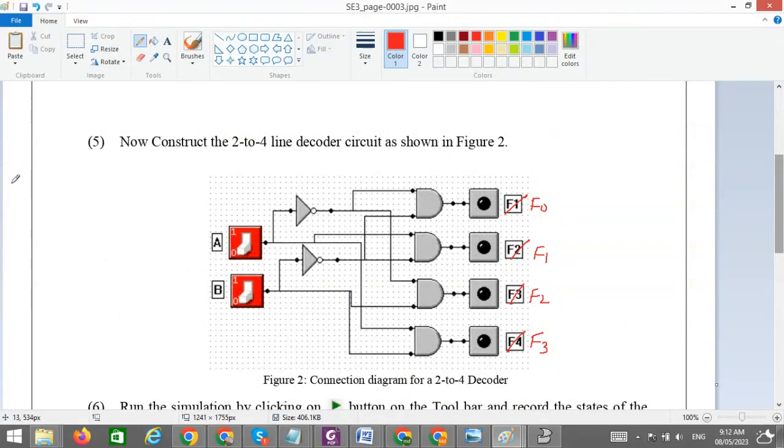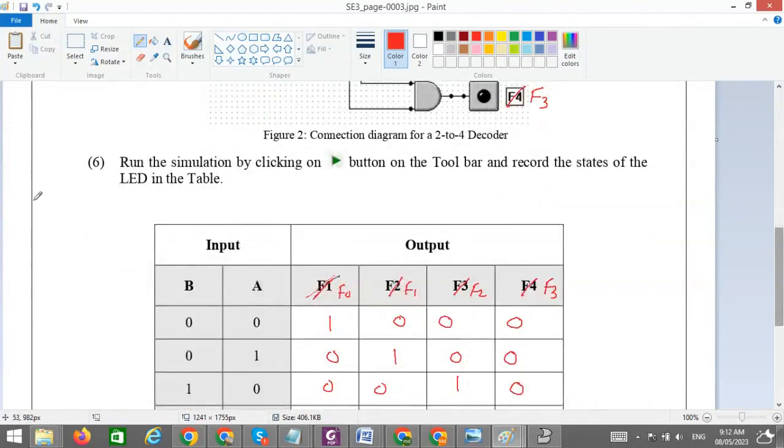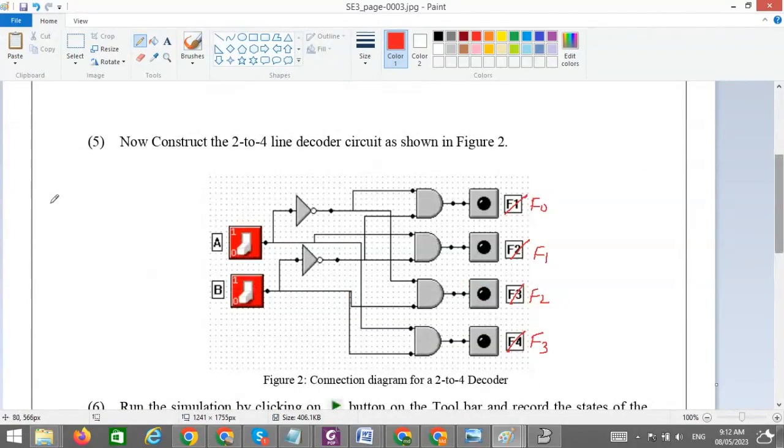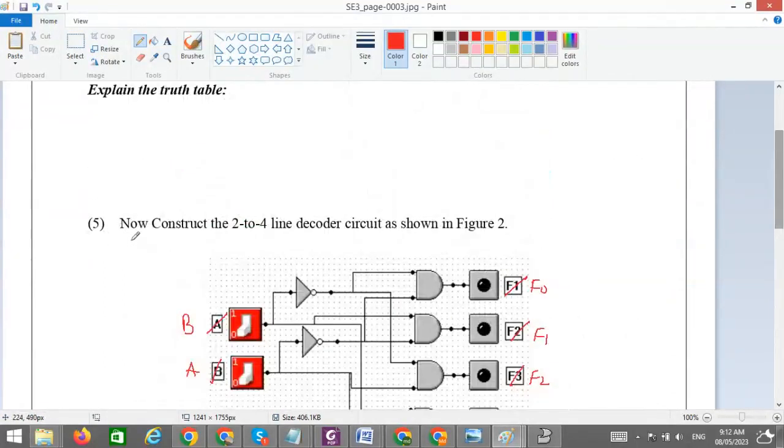Suppose we have A and B. Because I have written it reversed here, let's give this as A and this as B, or you can keep A and B the same and change A and B here. So the actual circuit will look like this.